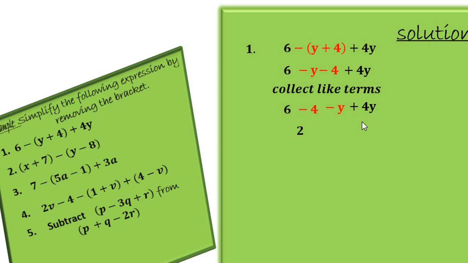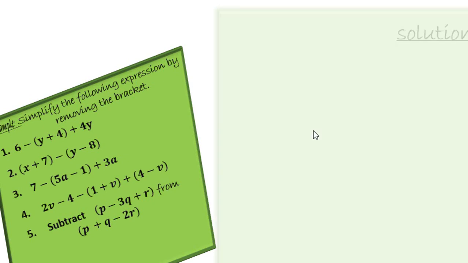When you simplify, what do you have? That's a positive 3y. I believe you're following. So any other thing you think we can simplify again? No. This is 2, this is 3y. They are not like terms, so we can't do anything further from here. So the next one, example 2.